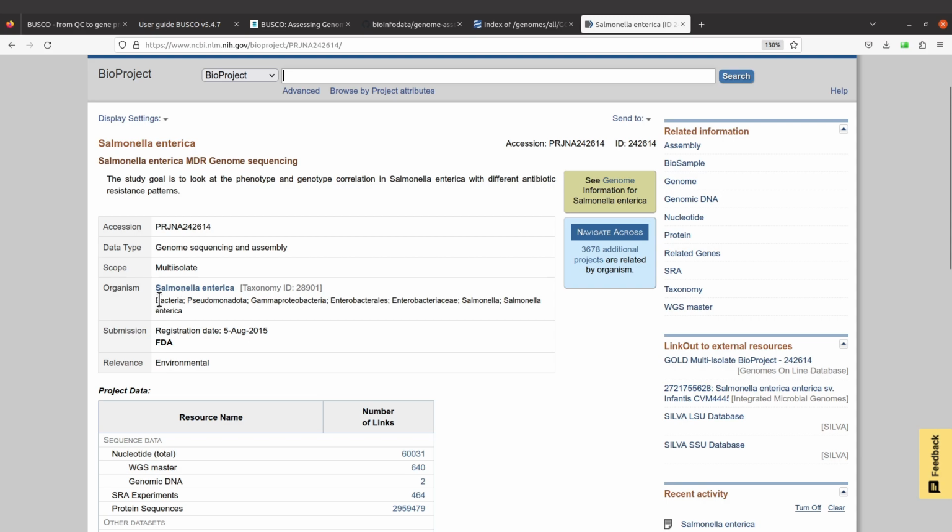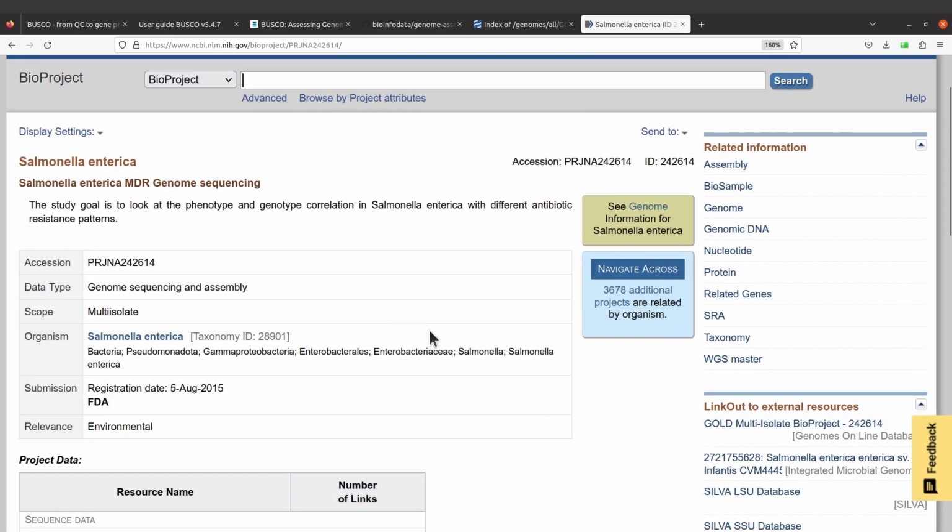We have bacteria, and then we can also move down to these other ones. But let's take a look at what we have. In this one here, let me just enlarge it a bit. When I checked earlier, I realized we have this in the BUSCO datasets. So that's what we are going to use.